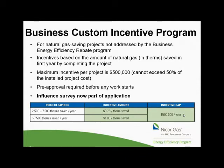Now I say incentive because a lot of times we get into the incentive versus rebate question, and where that comes up is that with the standard programs and standard projects you submit, you have up to 90 days after you've installed the equipment to receive your rebate, and it is a true rebate in that standpoint. But with the custom, we call it an incentive because we do have to have a pre-approval done before any work commences. So the incentive is to draw folks out, make them look at the project, as opposed to just doing it and then trying to get money afterwards.